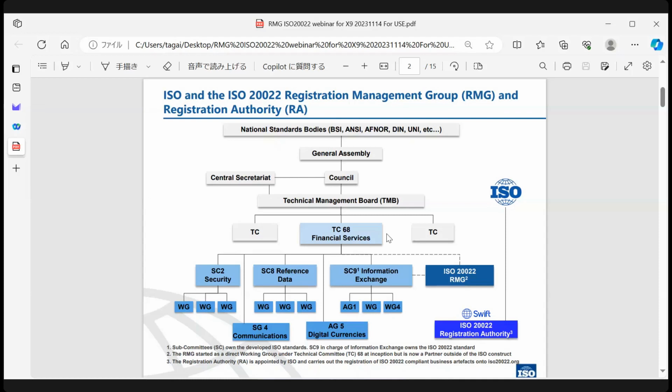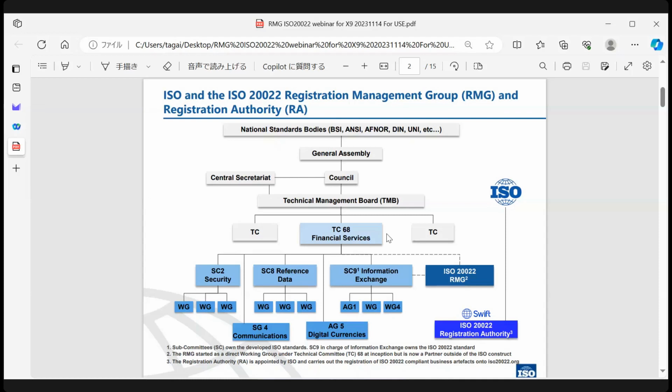And so that's the reason for the dotted line. And as you can see, there is SWIFT, which is acting as the registration authority for ISO 20022, directly contracted with the ISO organization to provide registration services. We will talk about that later. But ISO 20022 is a standard that defines a method to develop financial messages.